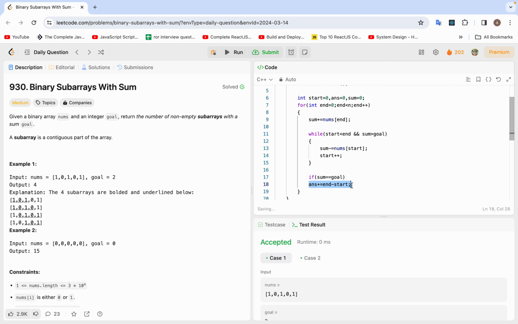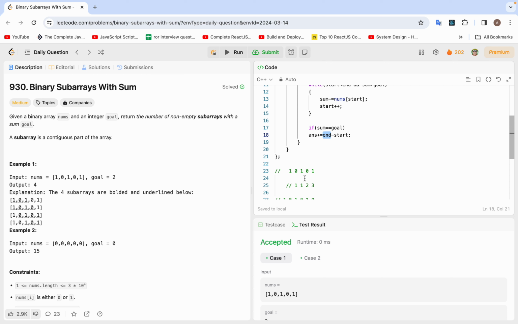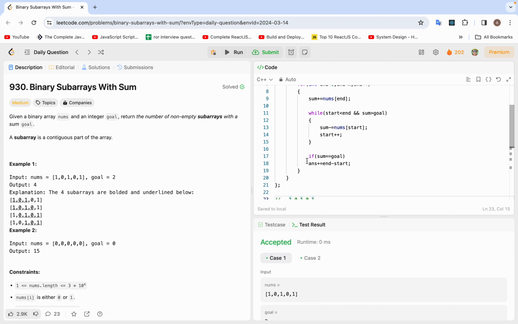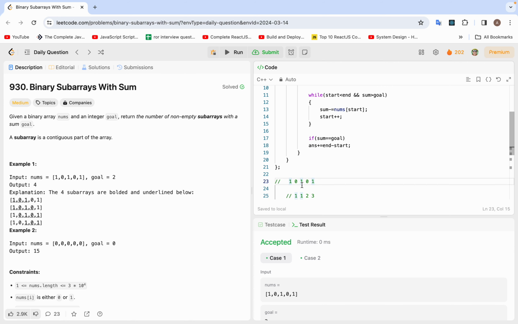Then what value is stored? Whenever we get this, we will store the total number of the frequencies, right? Like this is 1 0 1 0, so 1, so 1 0 1 0 0. When this decrements, the start point becomes here and the end point is here, so I will store end minus start value, right?